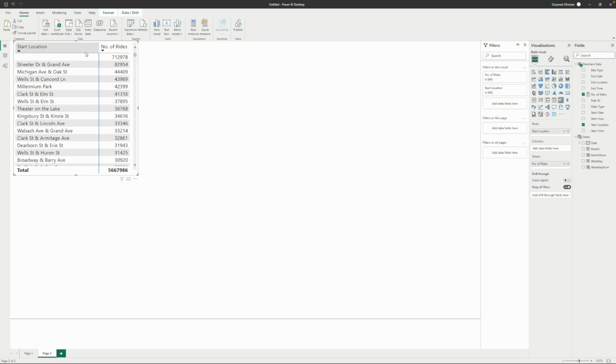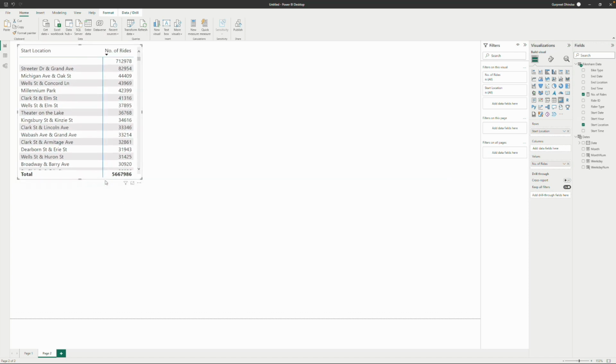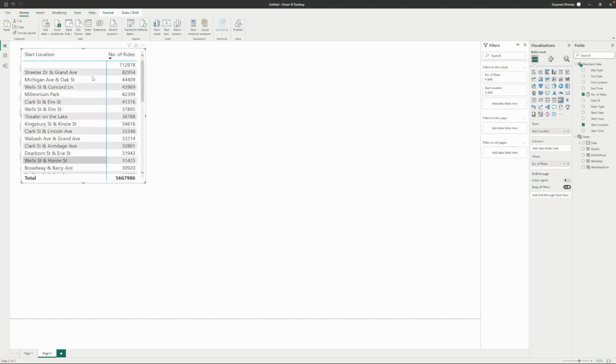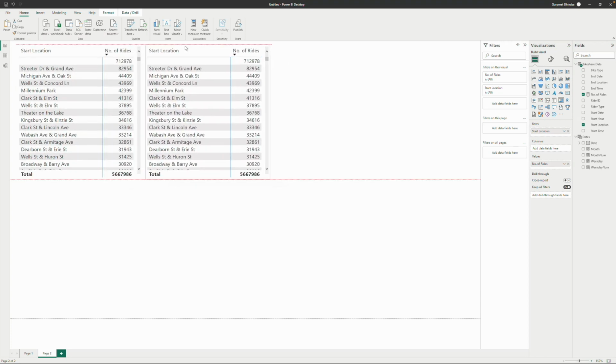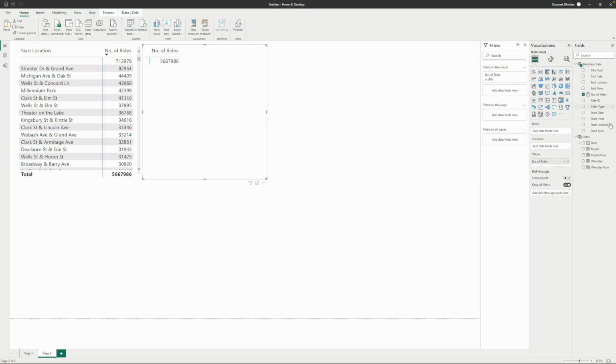And also, let's drag this here slightly, and we can copy this, and we can do the same here for end locations as well, like where do most of the rides end. So I'm just going to change the start location to end location here.